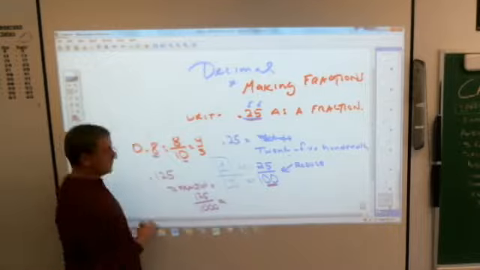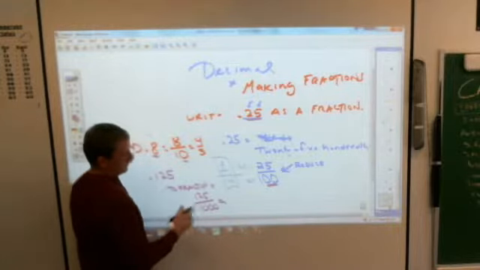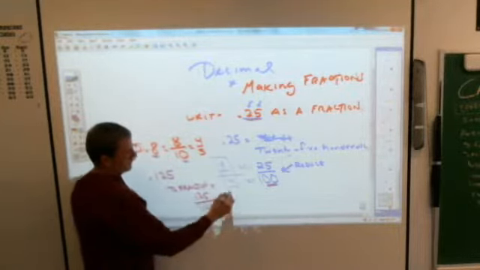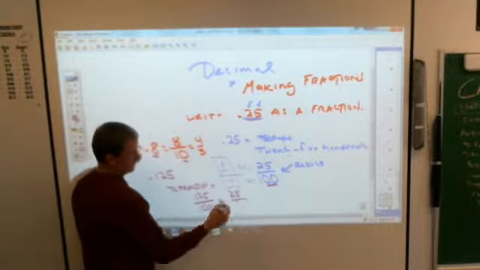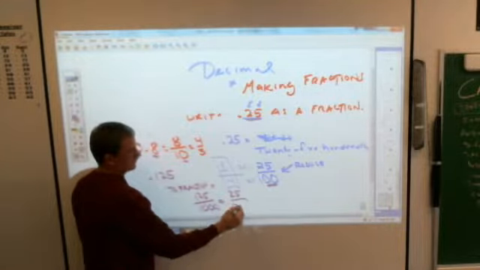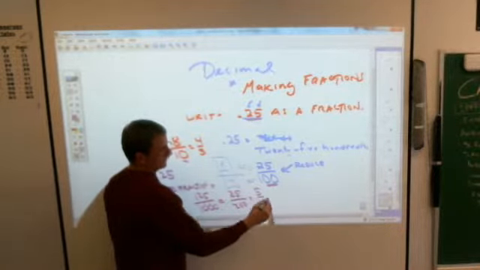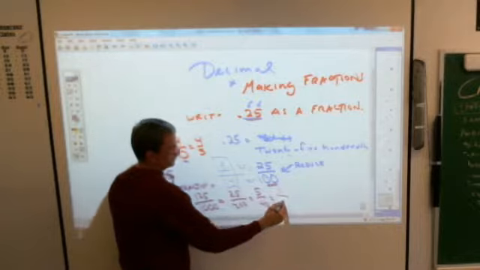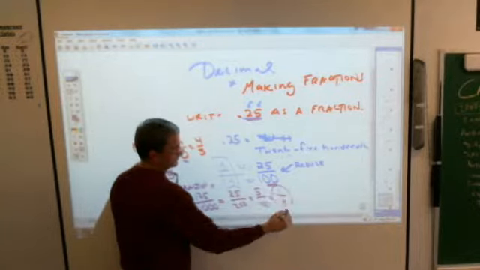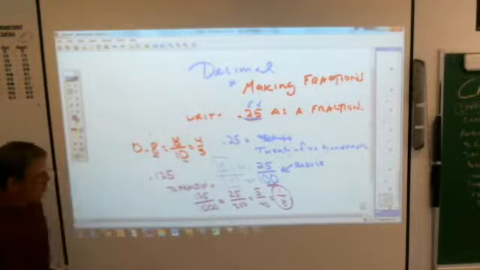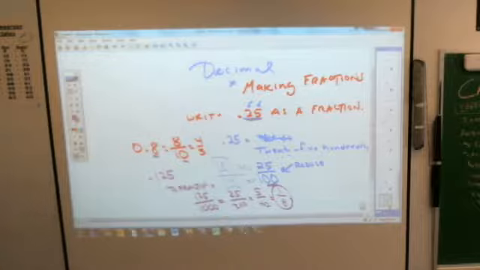Oh boy. You could still do it, well, let's do it by 5. If you cut this by 5s, you end up with 25 over 200. Divide by 5 again, you get 5 over 40. Divide by 5 again, you get 1 over 8. 1/8 is the same thing as 125 over 1,000.